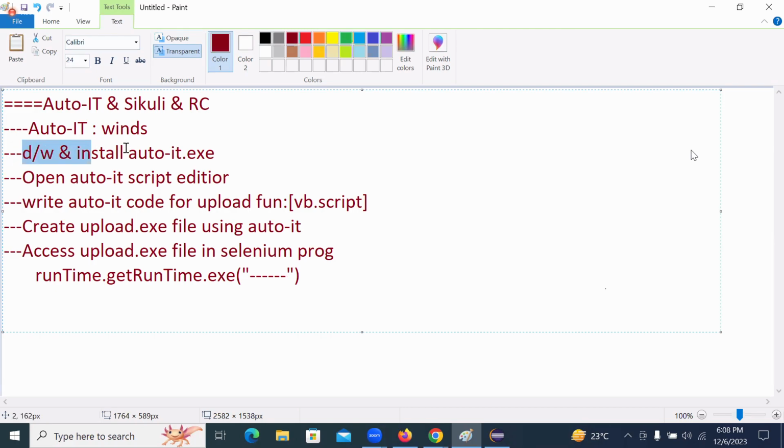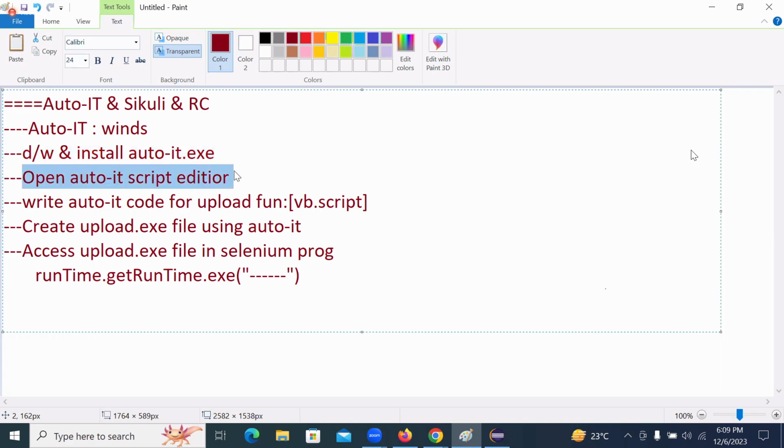What is the first step? Download and install autoit.exe. That is just an .exe file. You need to download that .exe file and get it installed. After that, what is the next one?